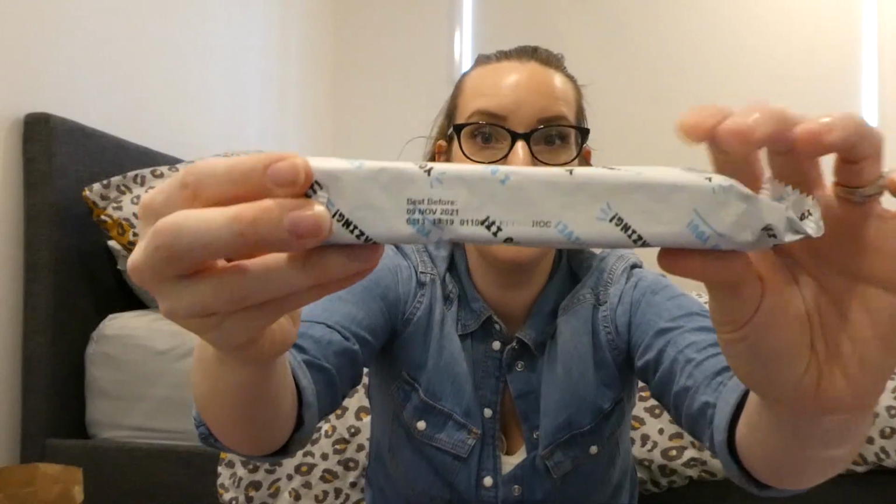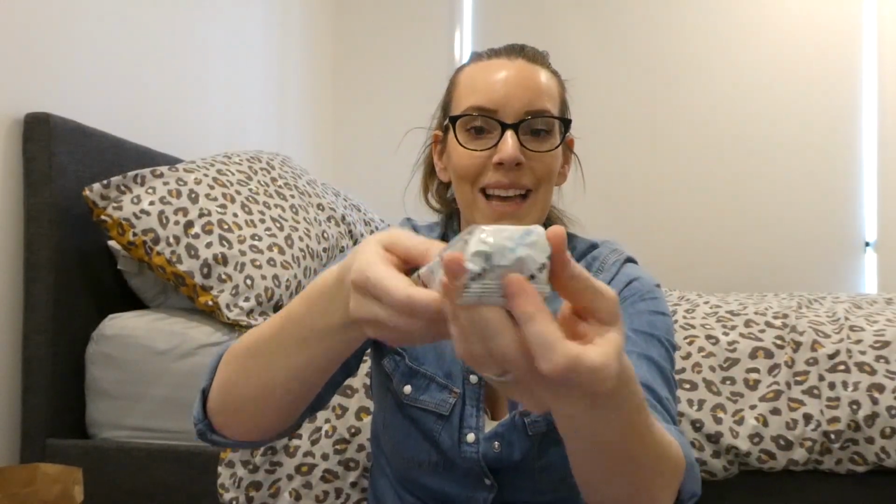And she's to the point where she doesn't want me to feed her. So if I try to cut it up and stuff, then she's like, no, I don't want it. Don't touch me. I'm gonna throw it out. I throw it on the floor. I don't want to eat this anymore. So it would have been nicer if these were more like, is there a square that fits in here? You can see this is huge, and it's 5 little squares in here that are this big. That's a hard thing for a little kid to chew on, like a 12-month-old to chew on.